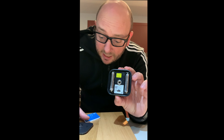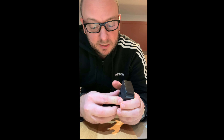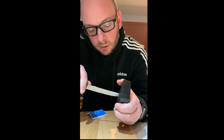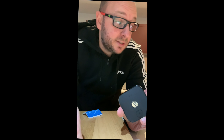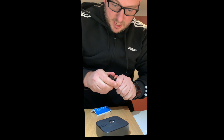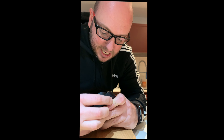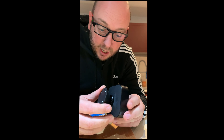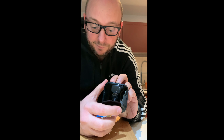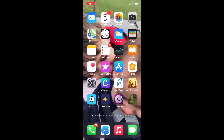The lid is done, I've written down the serial number, so I'm closing it now because the batteries are locked in. I'm not going to put the mounting holder back just yet because I want to install it — you need to push it in a bit hard. I have to say it's not the most practical thing, but once it's in, it's in. At the very beginning you're worried you're pushing it too far and it'll break, but it doesn't. You see it's blinking red, so now I'll switch the view to my phone.